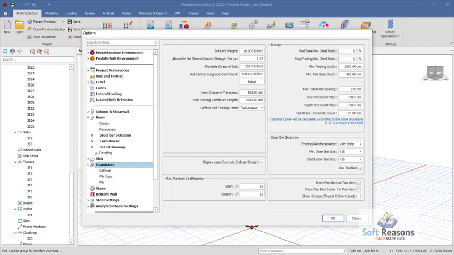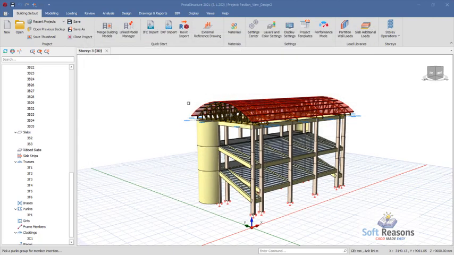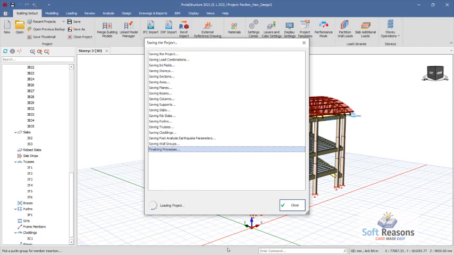Click on the foundations right there. In the foundations, you have a square footing, set it to default. The soil capacity, you have it to be 150 kilonewton per square meter. The minimum footing is going to be 1000. All of these are adjustable. I wouldn't want top and bottom footing reinforcement, so you have to uncheck all of those provisions. After which we click on the OK option, and then we save the project.